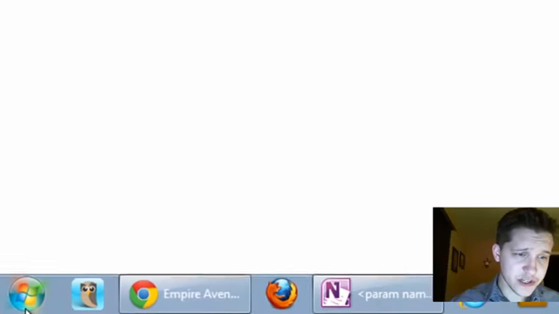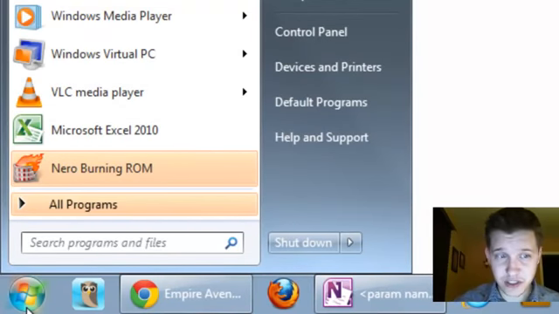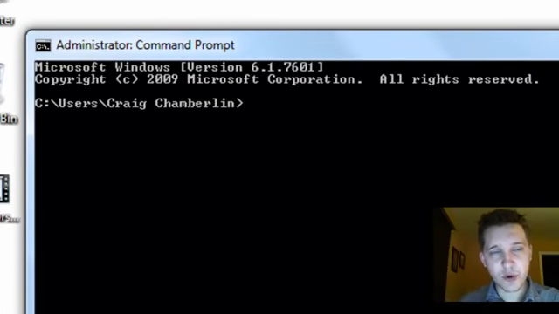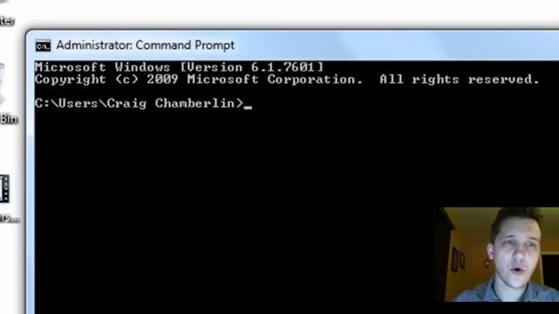Now, in the first one, just go to your Start button, and in XP, you'll click Start and then Run. But in Windows 7, we just click the Start button and type in Command and press Enter. Now, this brings up your Windows 7 command prompt where you can actually type in some, they're called command line applications. Now, there is one in particular that's designed to reset your network adapter. Now, you might want to reset your network adapter if you're having internet connection issues, or if occasionally you drop out network connections on your wireless. That's neither here nor there.